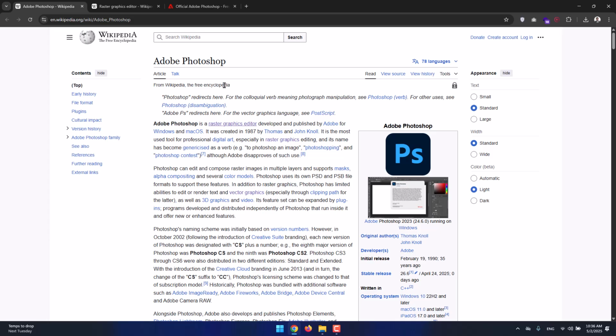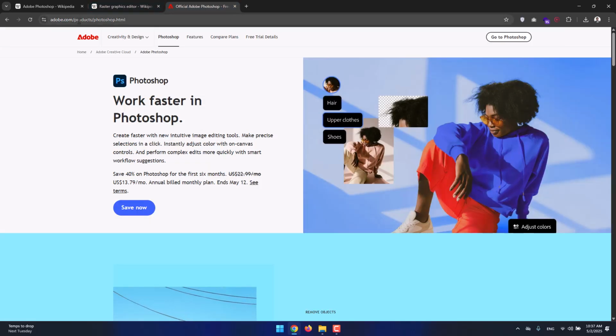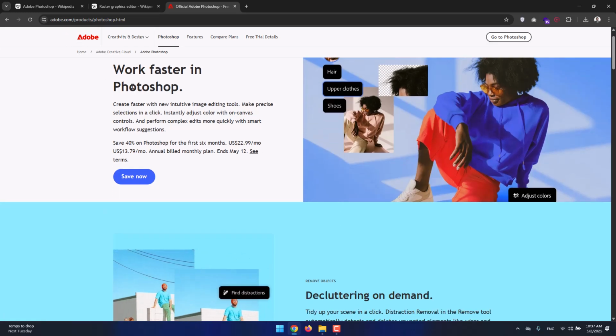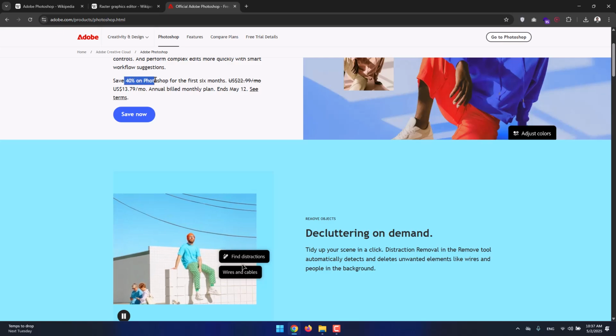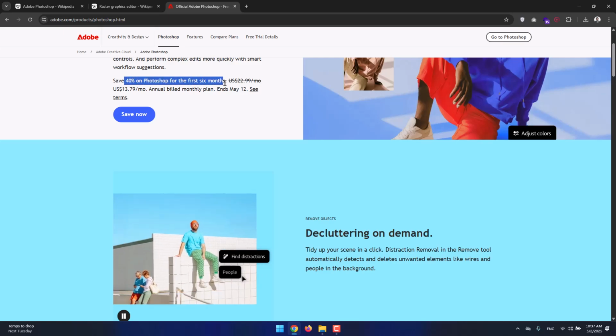And in order to get started with Adobe Photoshop, as you probably know, first you need to have it installed on your computer. So in order to do that, you can go to adobe.com and the official Photoshop page that Adobe offers. And here you can save 40% on Photoshop for the first 6 months.